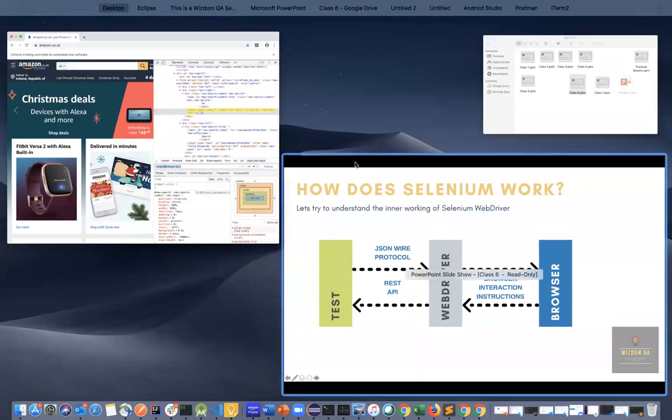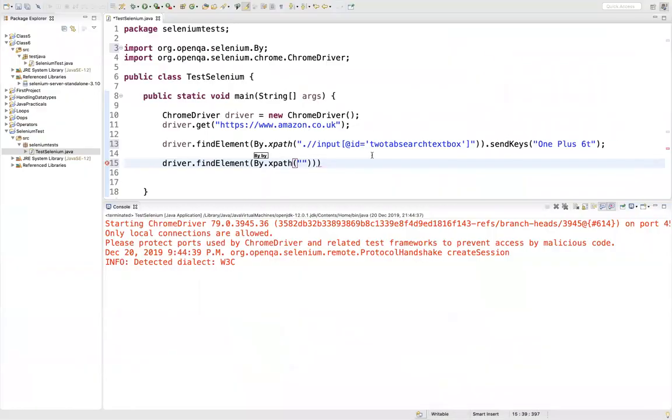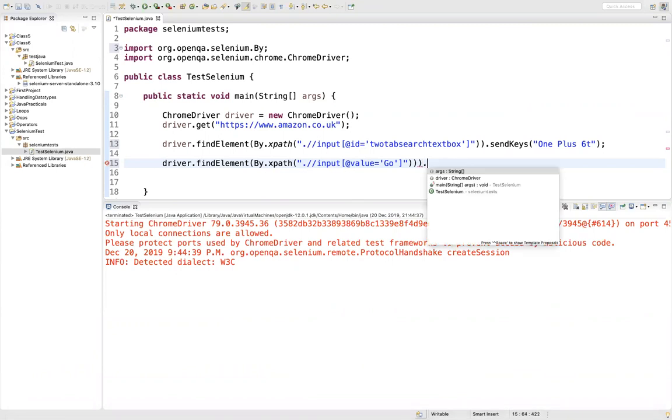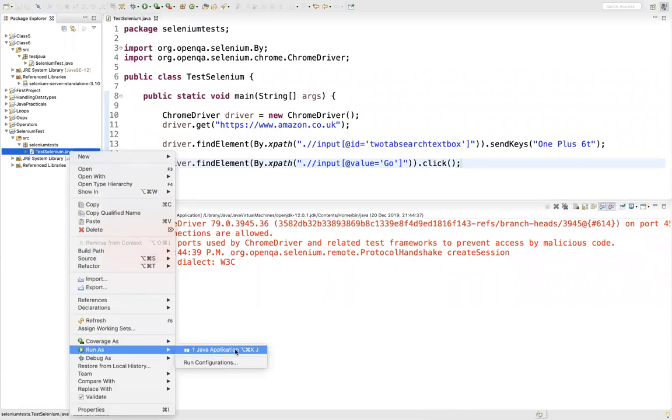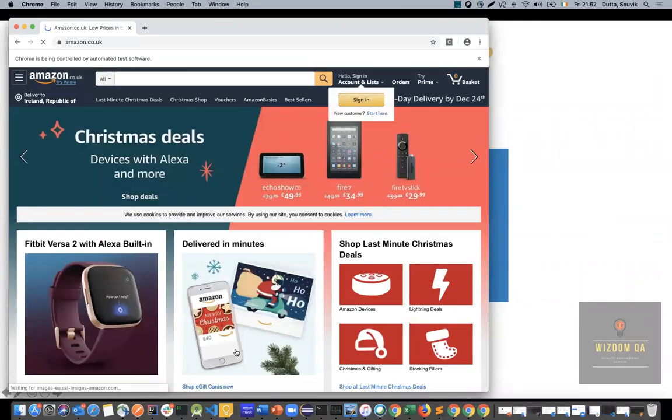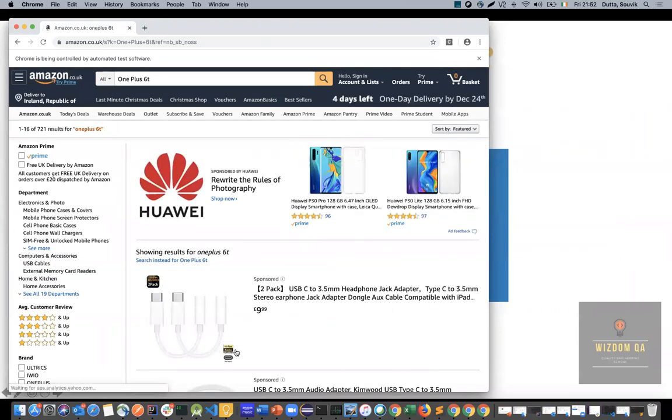And then let's go back to my Selenium code, and I say this. I want to perform a click on a button, obviously. Dot click will help me perform the click on a button, and that's it. Now, let me run this. It's a very basic, simple test case that I've written. I'm going to run this now. Run as Java application. The Chrome browser starts, enters the information, clicks on the search button, and you have the result in front of you.